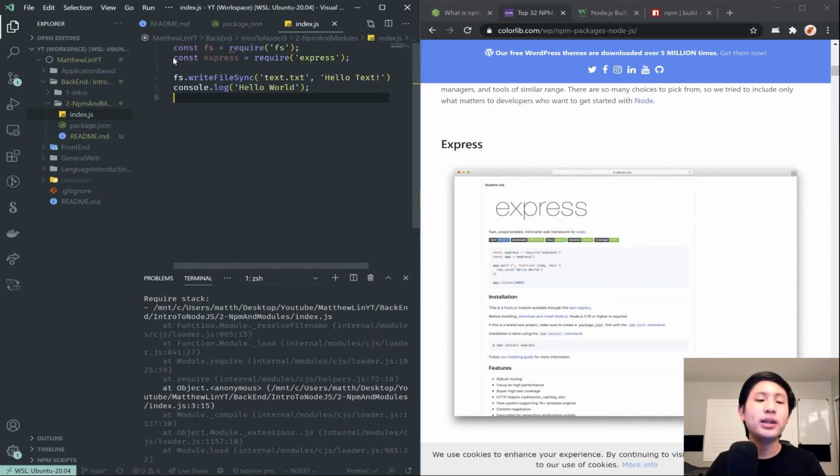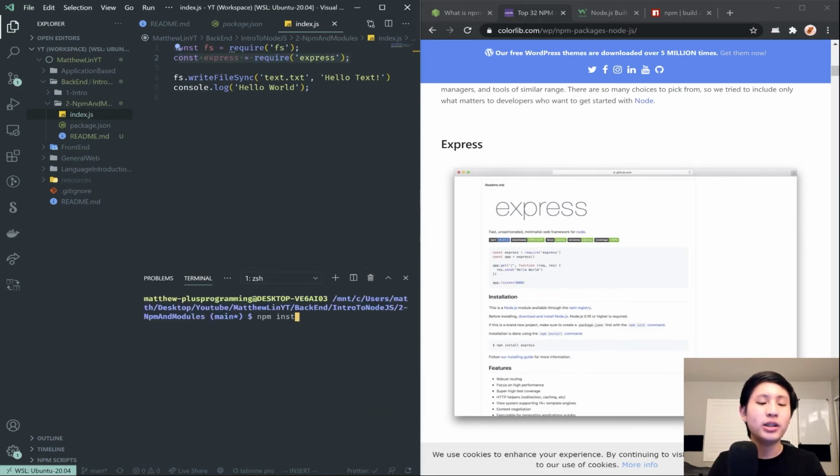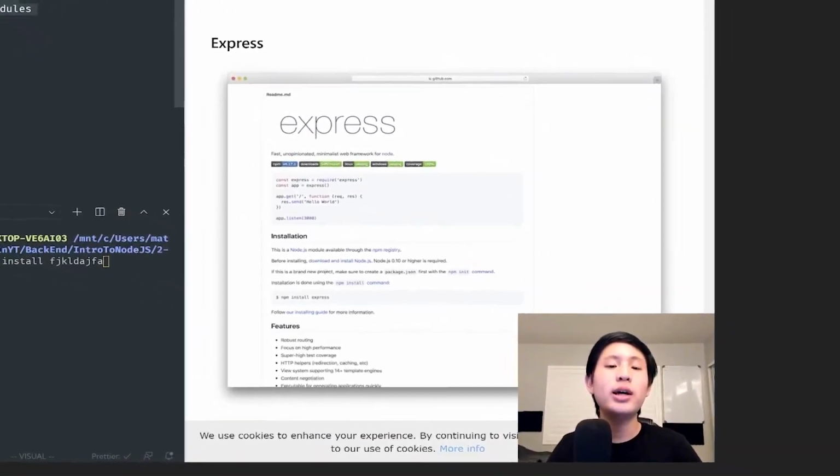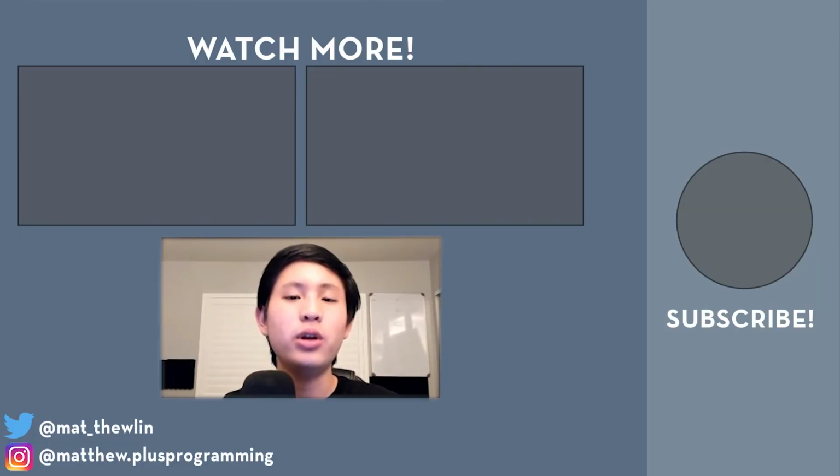So basically importing third-party code is as simple as this. You just type in npm install and then the name of the code, and you can import it just like that in your code, which is pretty nice. So this was just a basic surface-level overview of what Node is and what npm and modules are. In the next episode, we're going to start working with some of those basic modules to add some functionality into Node.js.